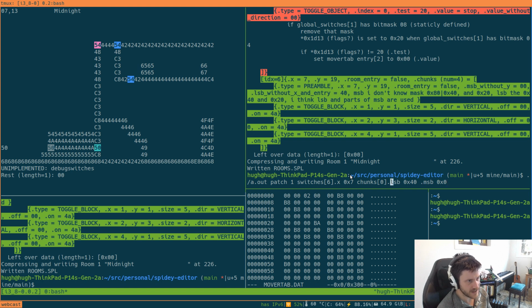Alt B for going backwards, and Alt F for going forwards. Control B for back characters, and Control F for forward characters. That's a useful one.